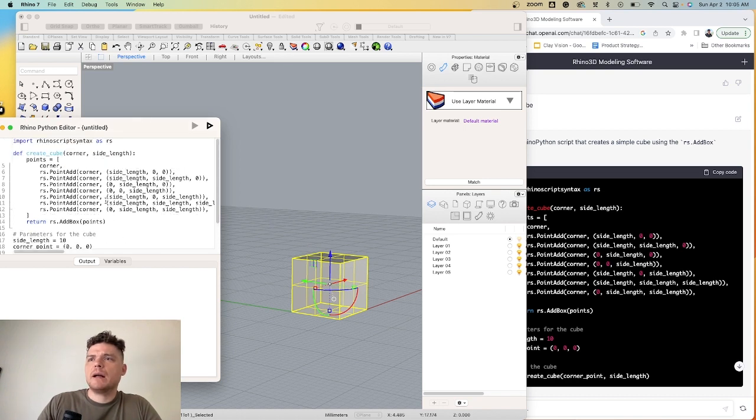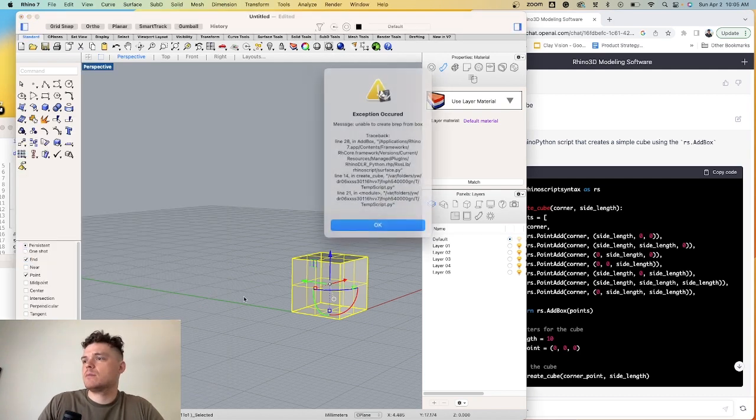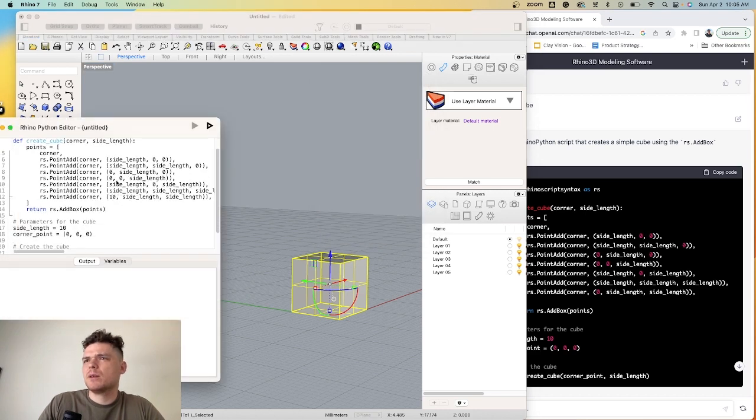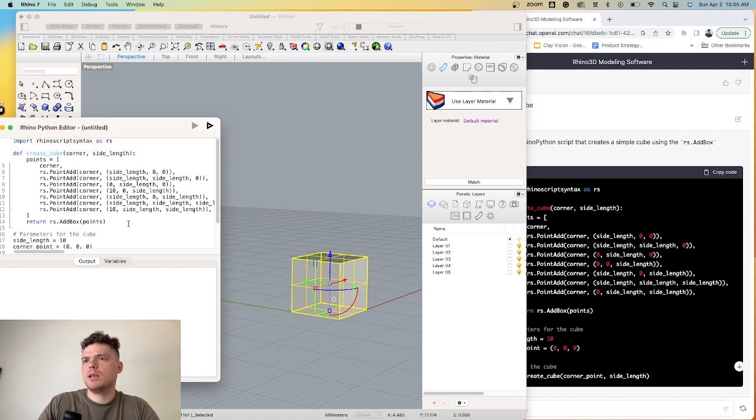But what's cool about this is at first you can just start playing around with the different attributes. So for instance, let's say I go to, it did not like that attribute. Side length, corner point, side length, let's do 10. And we're going to go 20 here.